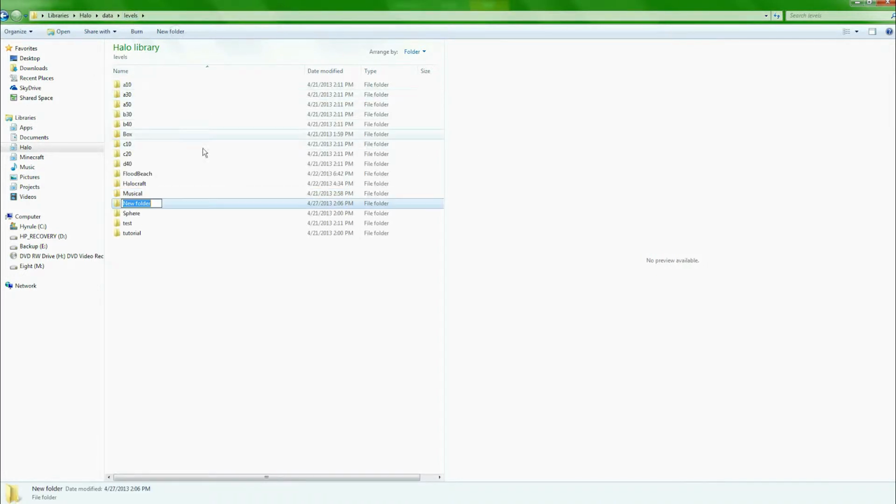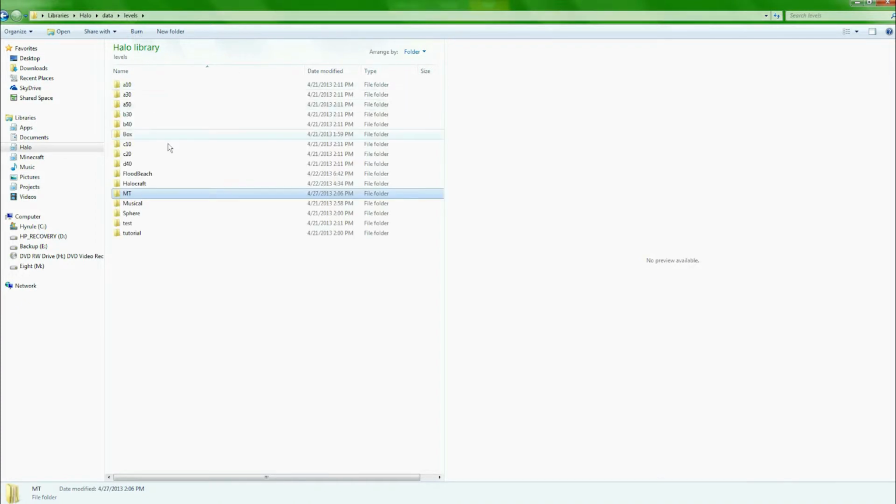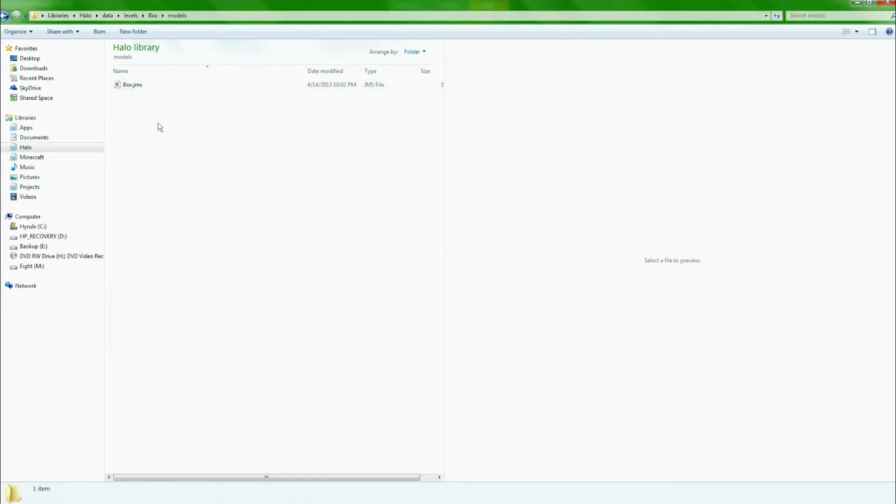Now go over to your Halo directory, create a folder for your level. Let's call this many textures. Or how about just MT? So I don't have to type a lot. Create another new folder. We're going to call this one bitmaps. And while we're here, let's go ahead and create another new folder called models. Remember, models is where you save the JMS file like we did for our level in lesson 1. So now we're just creating an additional folder called bitmaps. Beautiful.